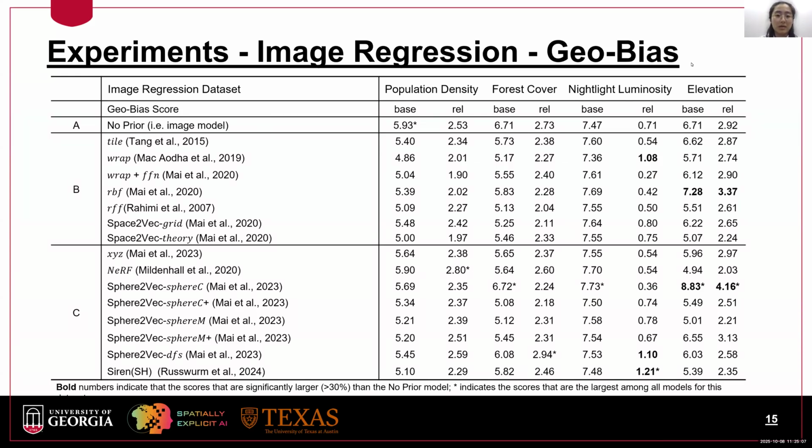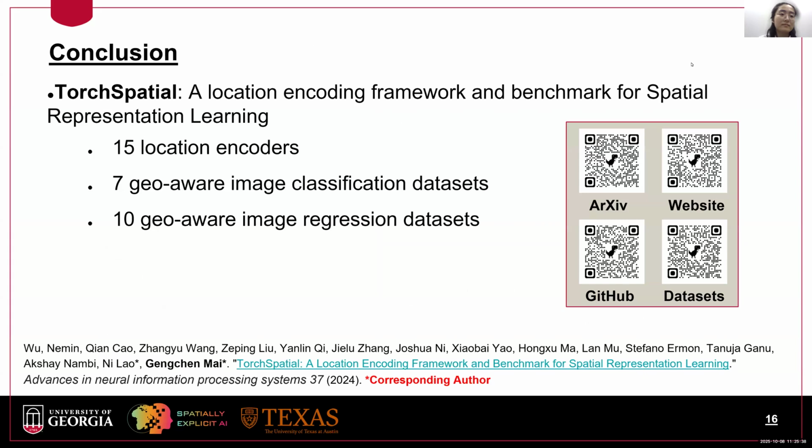We think it is because these datasets are special, different from the previous ones like Functional Map of the World, because these datasets are uniformly distributed across the world, not like the previous map I showed you with a very unbalanced spatial distribution. That might be the reason why adding location encoders didn't enhance the bias.